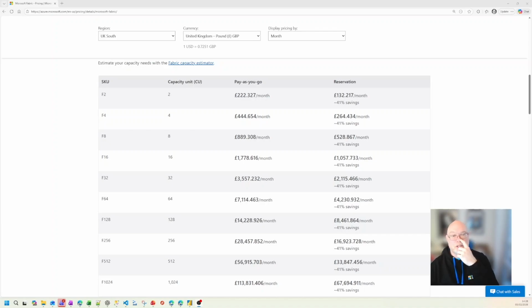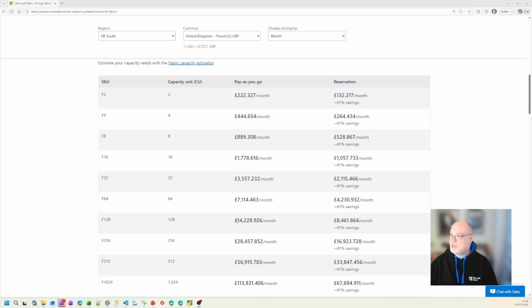So here we are, this is the Microsoft pricing. Normally people tend to go for the nice big F64 just up there. That gives you a lot of benefits. The main benefit is it allows your Power BI free subscribers to become readers only on your reports and your apps and a few things like that and in the workspaces. Typically an organisation starts around about F8, and then you can ramp it up and down to your specific needs. A lot of things like having Copilot these days, which used to be F64 only, is now petered down into the low SKUs.